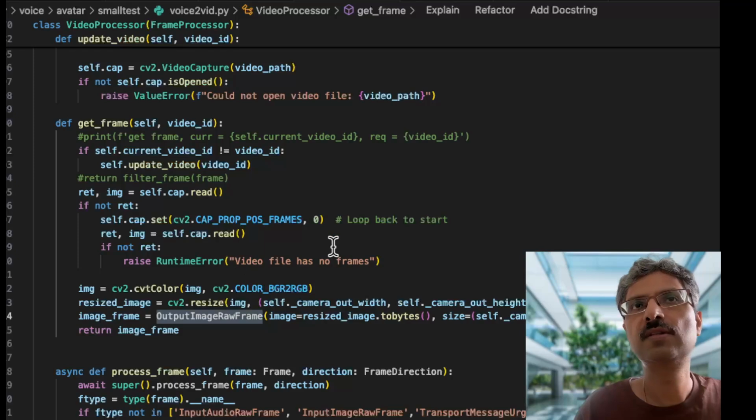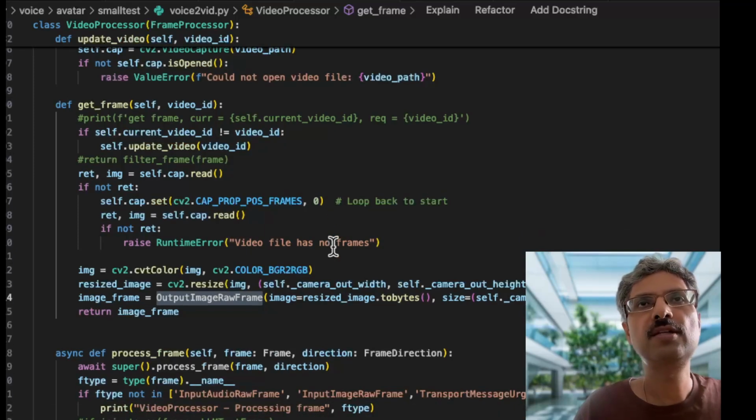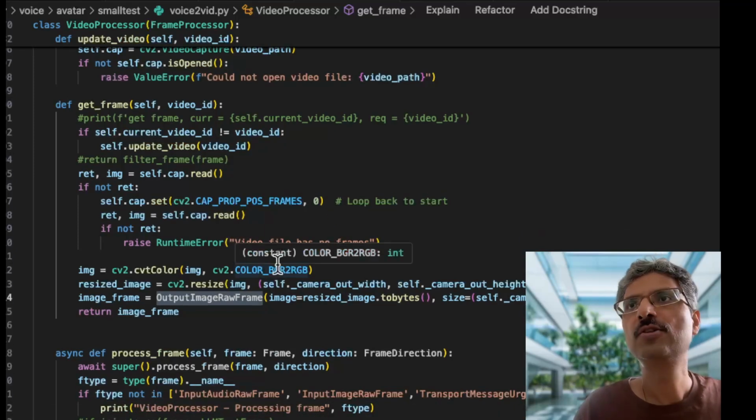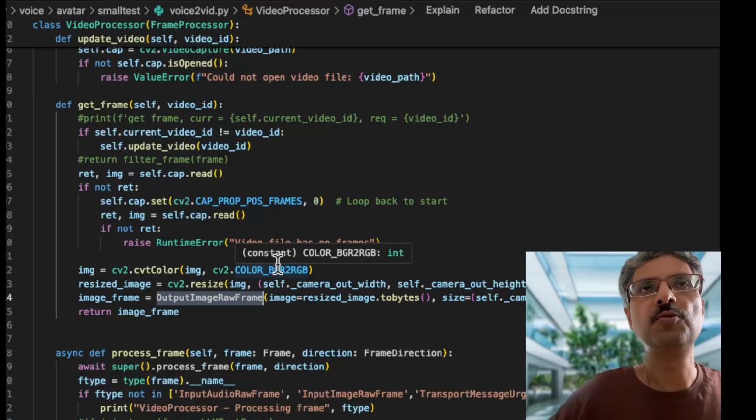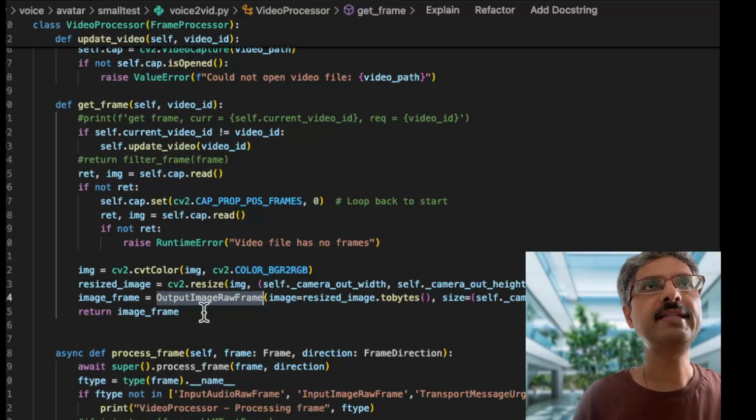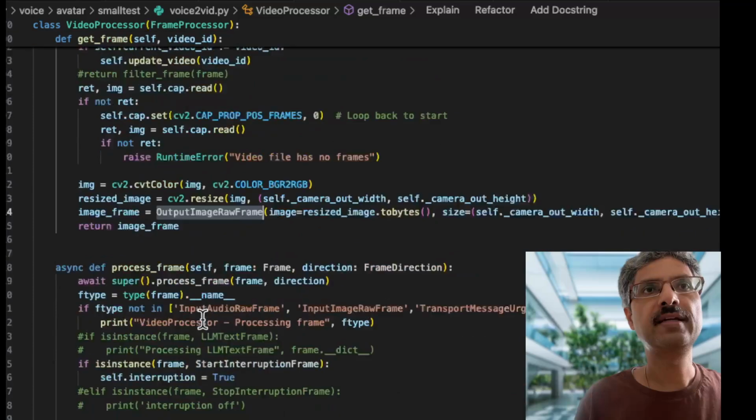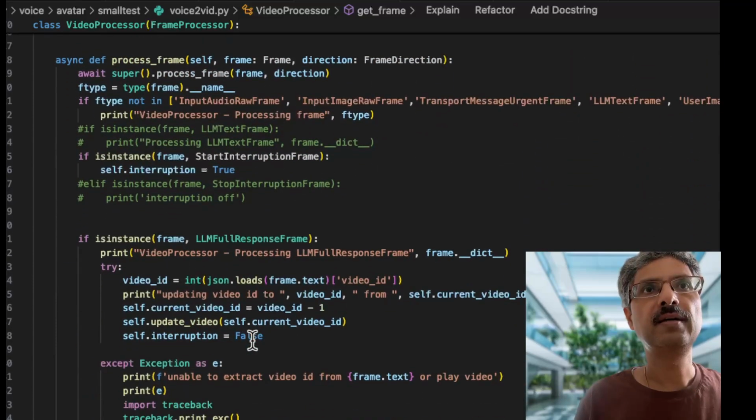There's a bunch of format issues here, so you'll have to play around to figure out the right way to pass in the format. Okay, so essentially it reads the current frame, one frame, and returns back to the process frame.